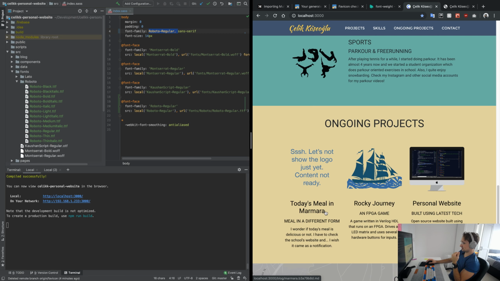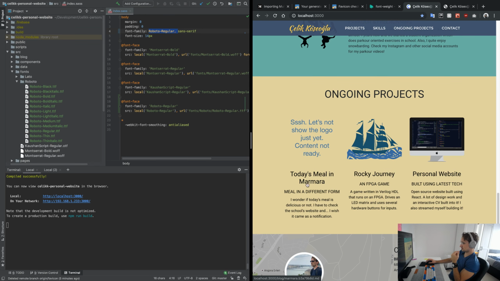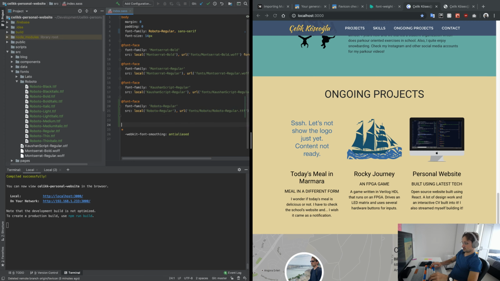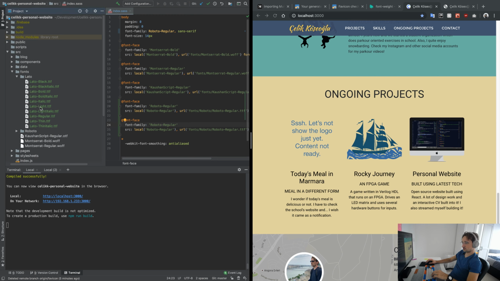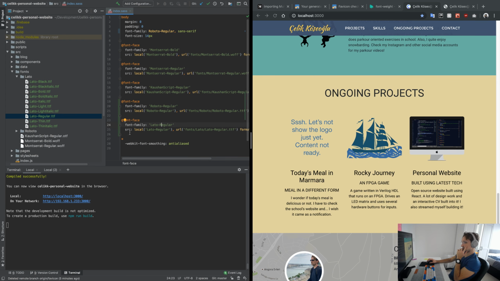I was experimenting earlier and I decided that I want to use Lato for the titles in my project cards, these ones. So let's add a font for those ones as well. What do we have in Lato? Do we have regular? No, we don't have regular. Oh yeah, we do have regular. Okay. Lato Regular. Let's add Lato in here as well. Just modifying this should be fine. Right, we have Lato now. Cool. How do we use this?